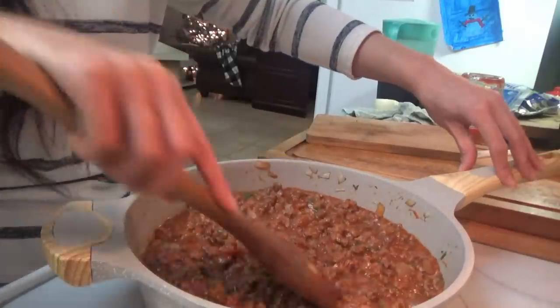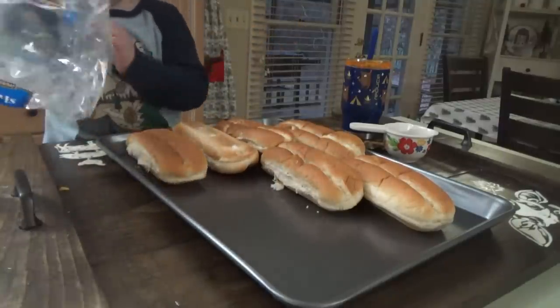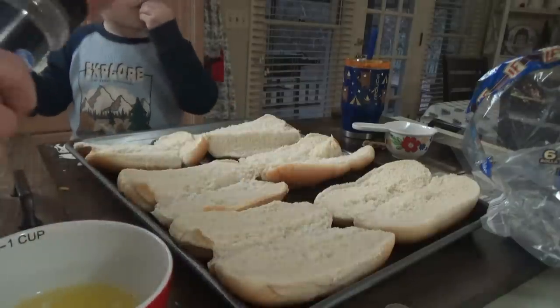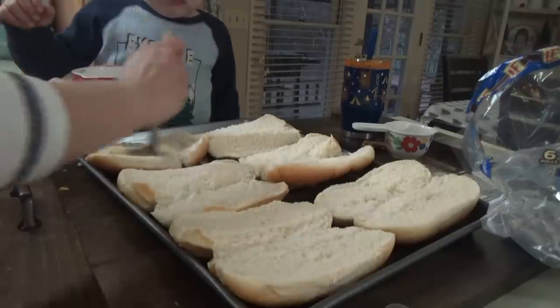All right, now we're just gonna let this simmer while I get the rolls ready. We've got our melted butter. I'm gonna put just a little bit of garlic powder in here, like I said. Just garlic is good. We're gonna stir it around and now we'll brush it on.